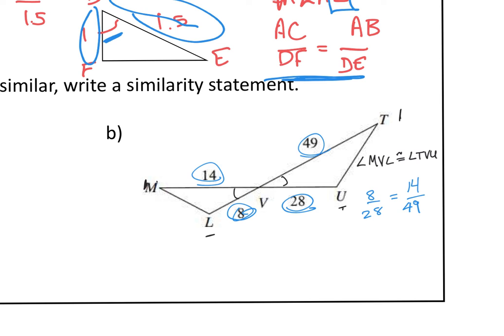Now, we are going to go ahead and simplify these because they can be. You can't always simplify these, but when you can, it's easier to do that than it is to cross multiply because you get into bigger numbers. So we will simplify when we can, cross multiply when we can't. 8 does not go into 28, so what goes into both? 4. 4 goes into 8 2 times. 4 goes into 28 7 times. So our new ratio is 2 over 7.